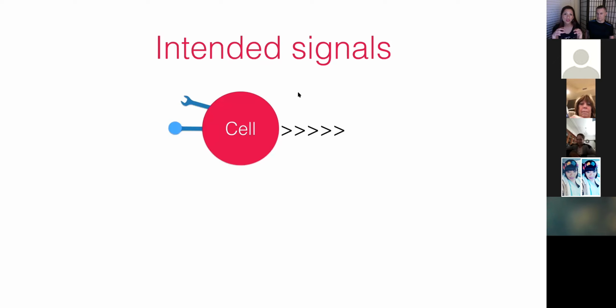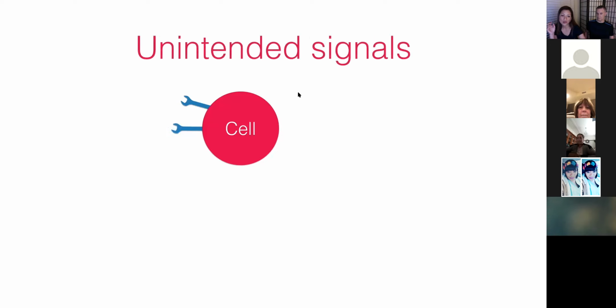But you need the body to be alert and alive so it can adjust and adapt constantly, every second, every minute. The levels go, whoa, whoa, whoa, okay, and then you say, hey, a little bit more, a little bit less, a little bit more, and it just keeps doing that balancing game, you see? So this is what we want the body to do. So we want to clean cells so it can continue to make these intended signals when it's necessary, okay?